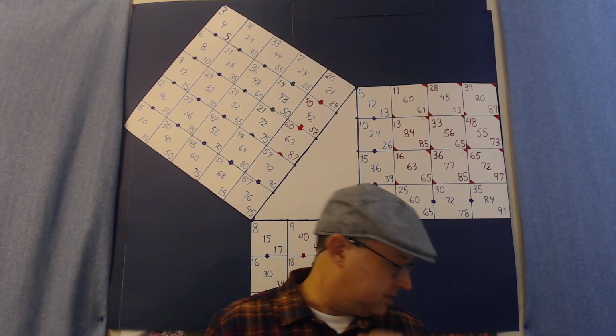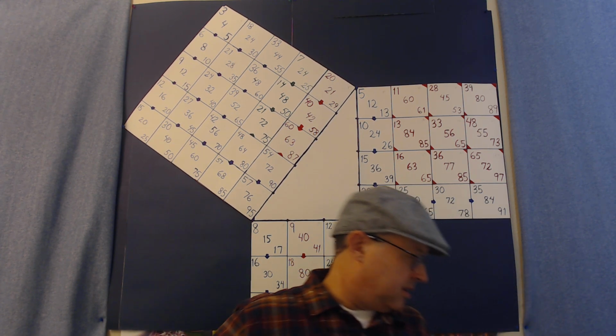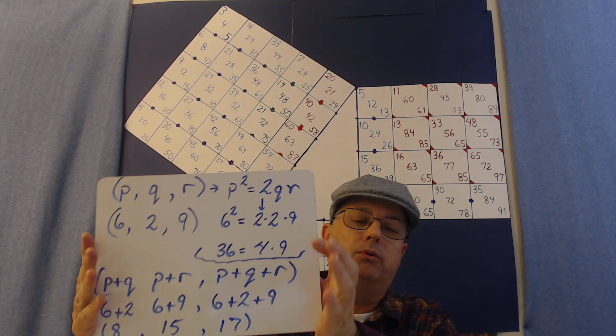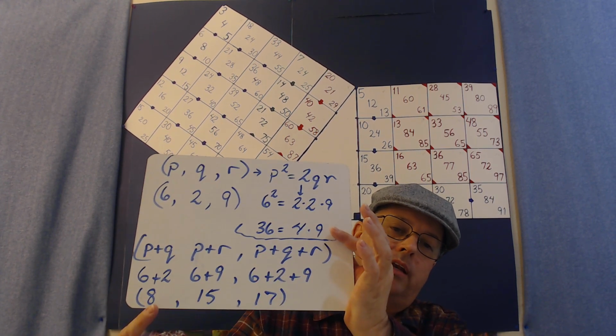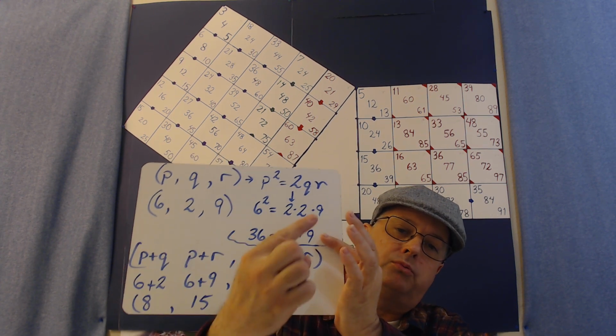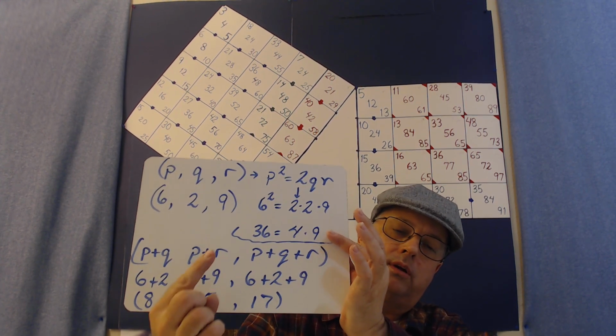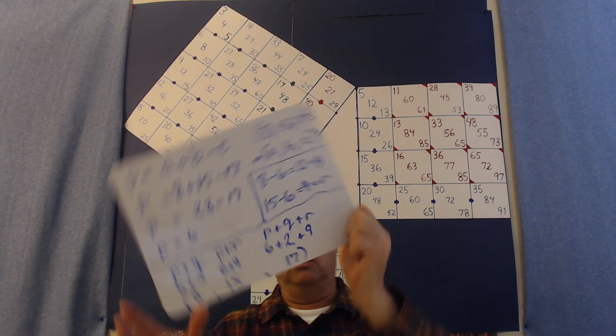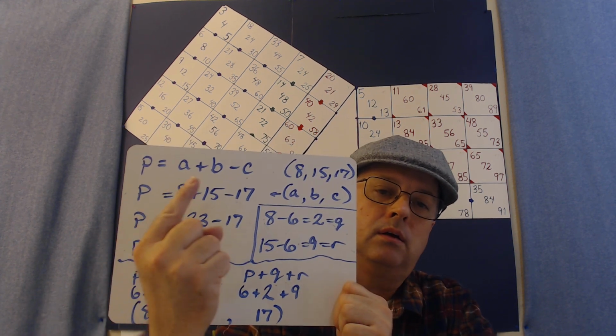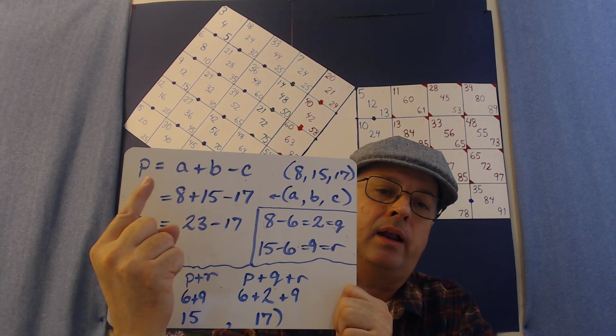so if instead of just picking P, Q, and R according to this condition and arriving at a Pythagorean triple, because we picked a P and a Q and an R according to this condition, actually P, Q, and R are picked from the triple. Okay, we don't pick them before the triple. We don't pick them to get the triple. We use the triple to get the P, Q, and R. And so this is the formula from the triple that gives us the P value.